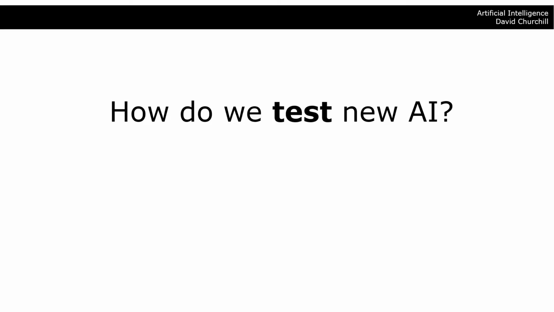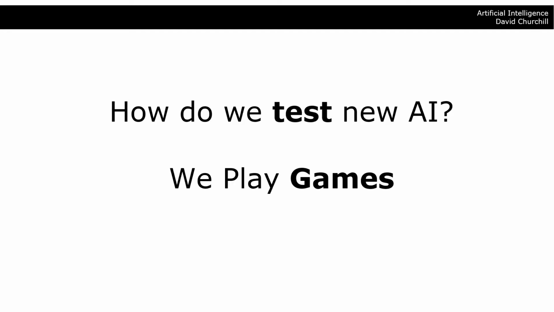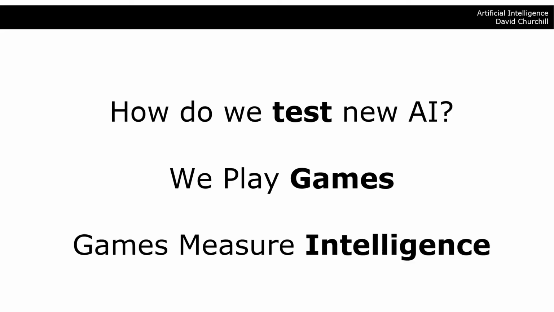One important step in that pipeline was the testing of the AI systems. But how do we actually do that testing? Well, if you think about it, how will we determine whether or not one system is more intelligent than another system? That's actually a difficult problem. So one thing that AI researchers have been doing in recent years is playing games with their AI system. And the reason is that for the most part, games measure intelligence. Now, when I talk about games, I also mean simulations, right? So we could have a training simulator, for example, Virtual Marine. I would consider that a game as well.